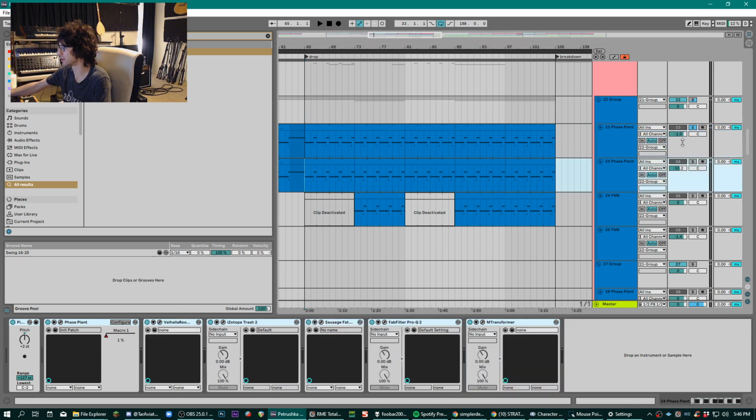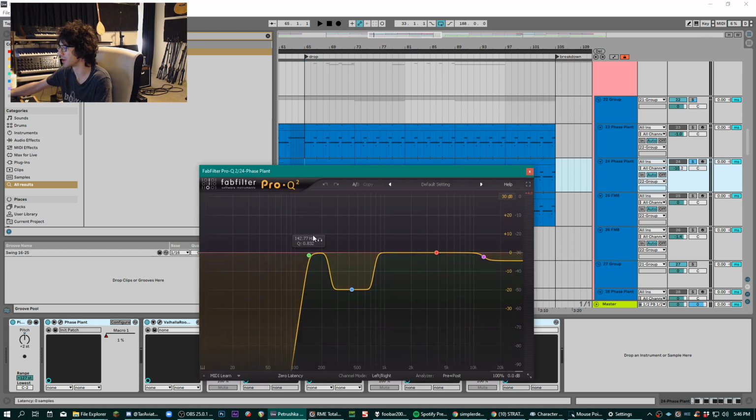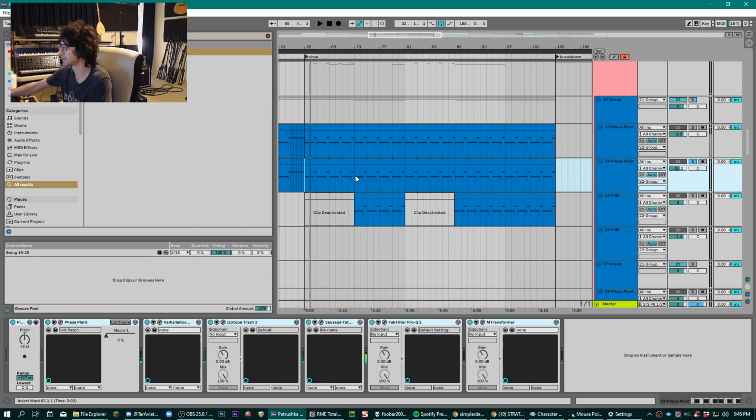Then there's this distortion layer. I'll usually have one sub layer and then one layer that I'll distort a lot more, and then usually high pass the low end out of it. So it slowly comes in until the filter opens up completely.